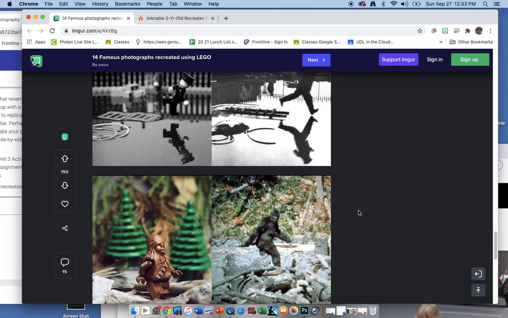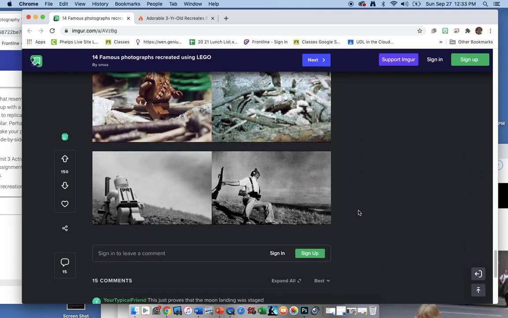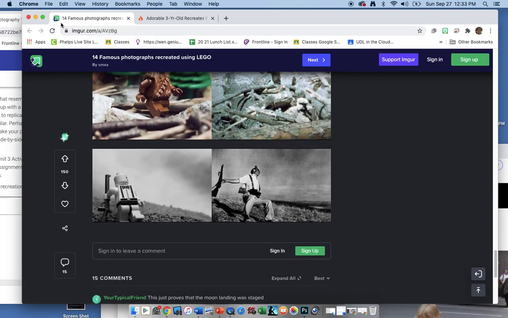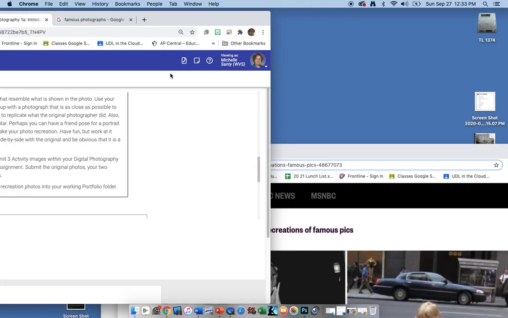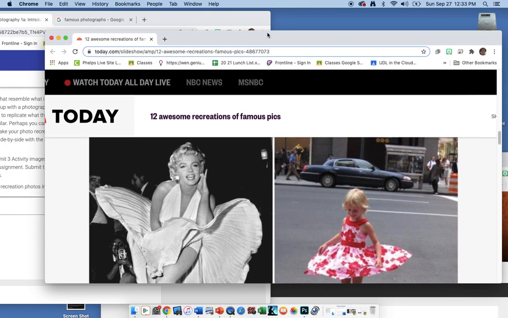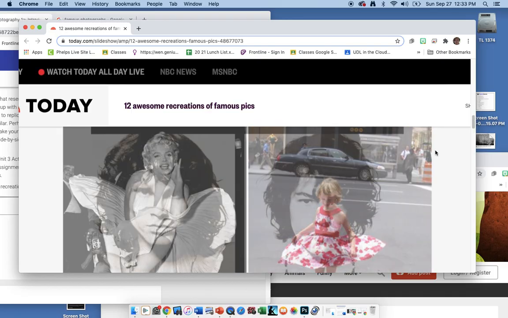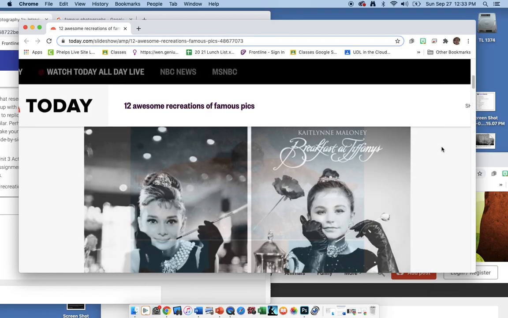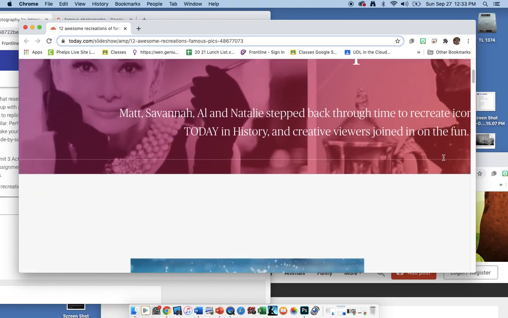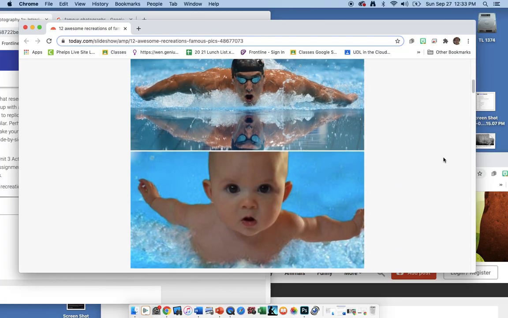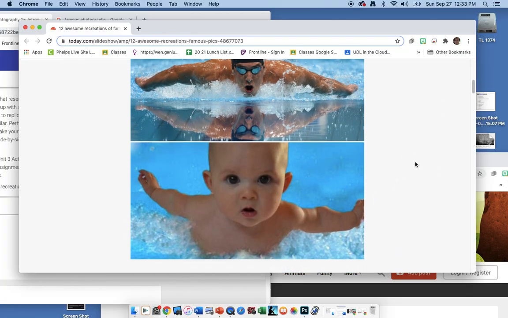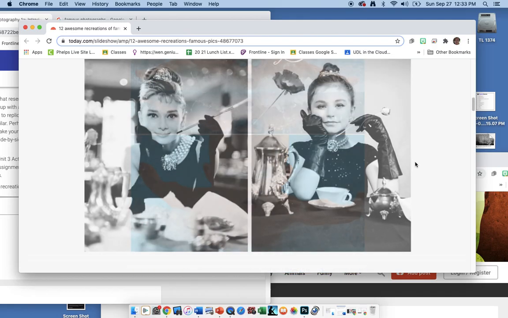All right, so you can see there's a variety here. So those are some of them. And then here's some other ones, which are very famous ones. And again, you can see this is from a fun one. I don't know if I'd say this is a great recreation of it, but it does do it. You got the general idea.